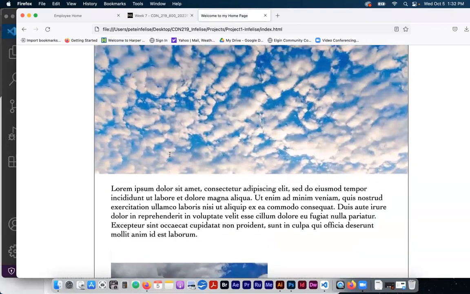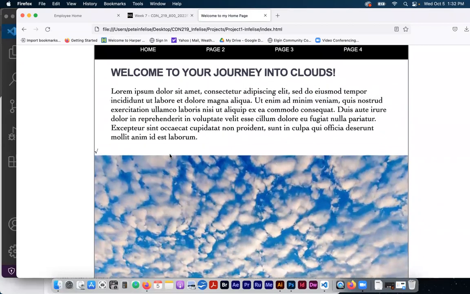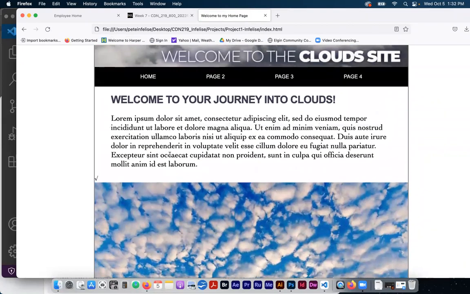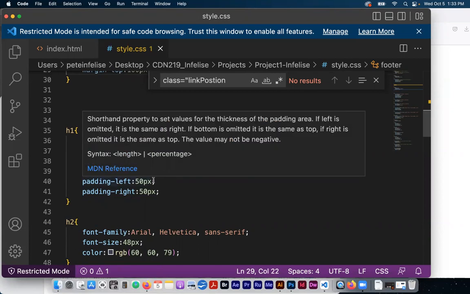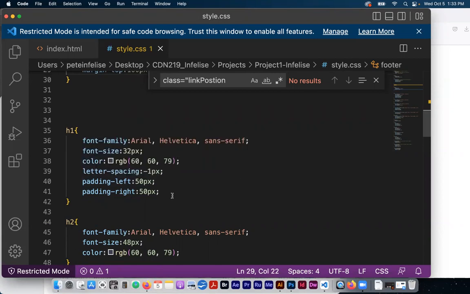Kind of gets back to some of the things we did in the box model assignment that you guys had already worked with. You can do that for any of these things. If I want more spacing on a header, if I want more space on the top or more space on the left, easy enough to do. So that starts to empower you guys to move stuff around a little bit. So you can see here, I actually did that with a padding. We can kind of talk about padding as well.